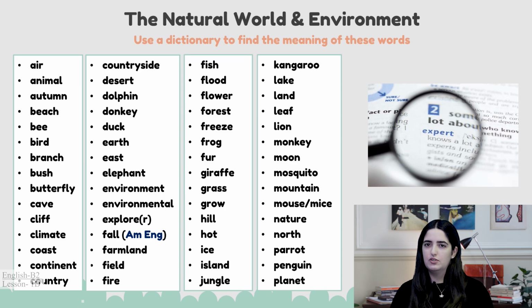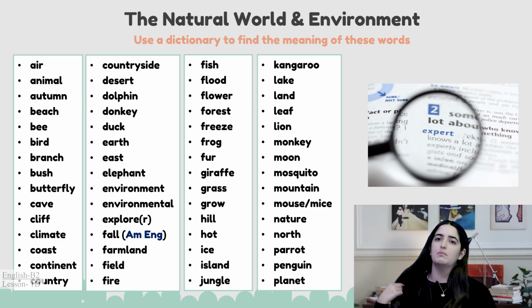Of course, what you need to do now is to find a dictionary, translate these words into your own language, and then we can move on. Okay, obviously I don't expect you to remember them all, but just have a little go at that before we move on so you have some idea about the words. Pause the video and do that now.